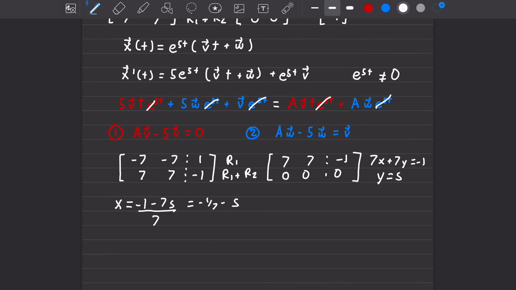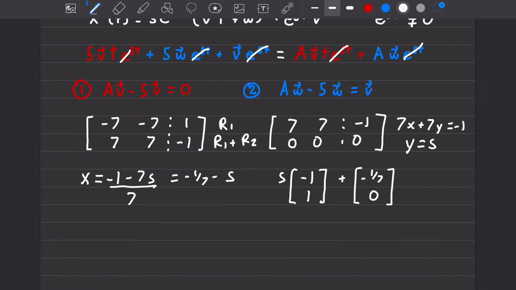So writing out this whole vector w, we're going to have an s part, and the part of x that was s is just a -1. So we have a -1 over here, and then y was just +1. And then we have a constant part, and with this one we have -1/7, and then we have 0. Nice. Okay, so bring everything finally back together. Let's write it all out.